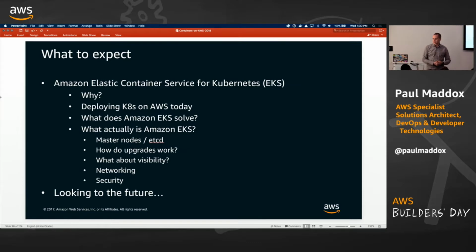What to expect from this session? We're going to dive deep into Kubernetes on AWS. We're mainly going to focus on our upcoming EKS service. There was a whole ton of speculation before reInvent at the end of last year around, hey, is AWS going to do a managed Kubernetes service? Are they not? And there was a lot of speculation in the media. It's so nice that I can actually talk about this in public now. We announced at reInvent that we are doing a Kubernetes service, EKS, our managed Kubernetes offering.